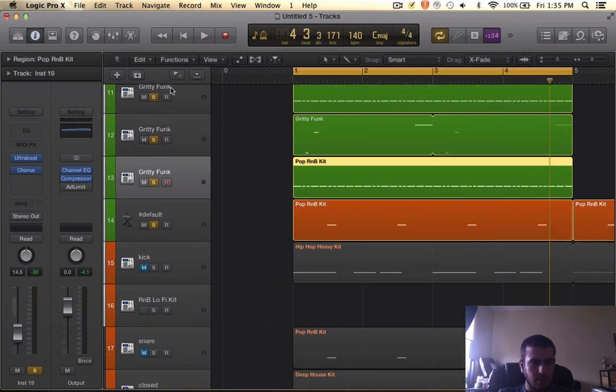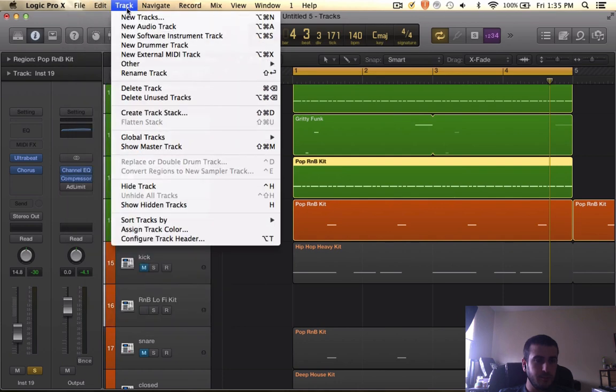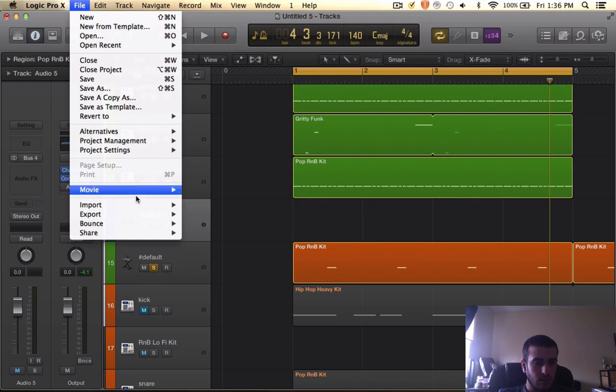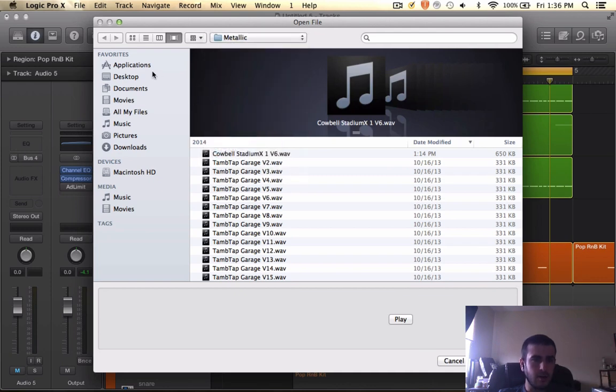Okay, so now I'm gonna add some texture, but if you don't know what texture means, I'm going to add some atmosphere to the drums, if you will. And for this, I'm not going to use... What am I not gonna use? Oh yeah, UltraBeat.